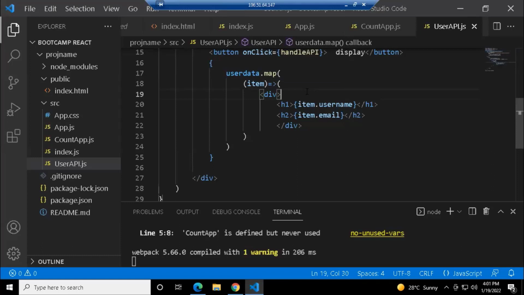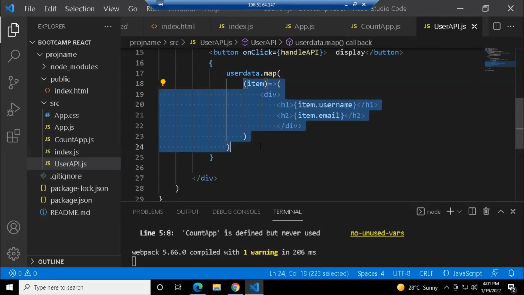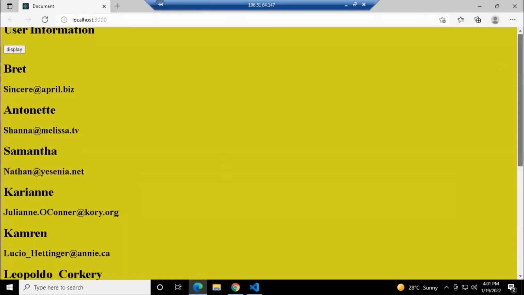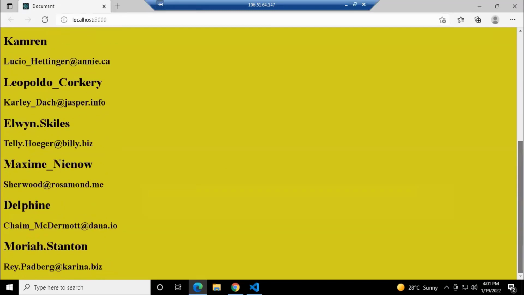Mostly whatever data you fetch from the backend, it will be in JSON format, guys. For fetching the data, you'll be using map. The map will take an arrow function as an input. It should take every item at a time. See here, how many users data you're having here? I think at least 10 users data you'll have it here.